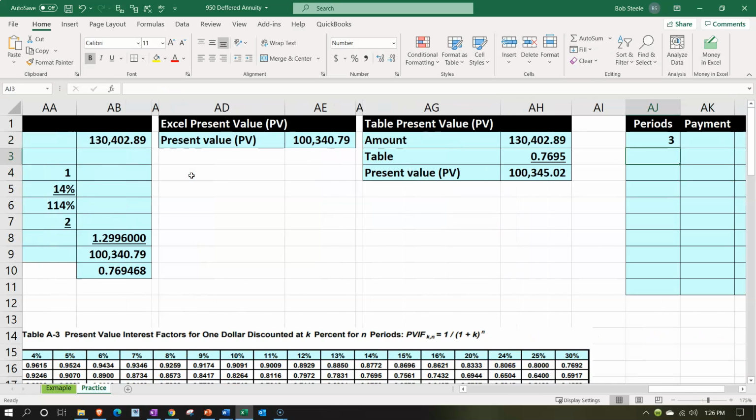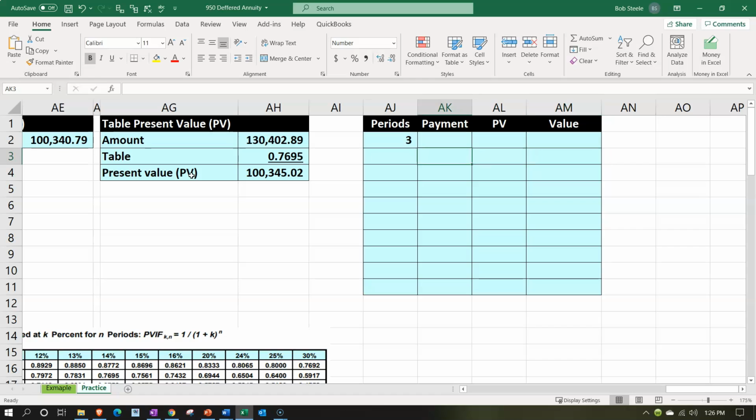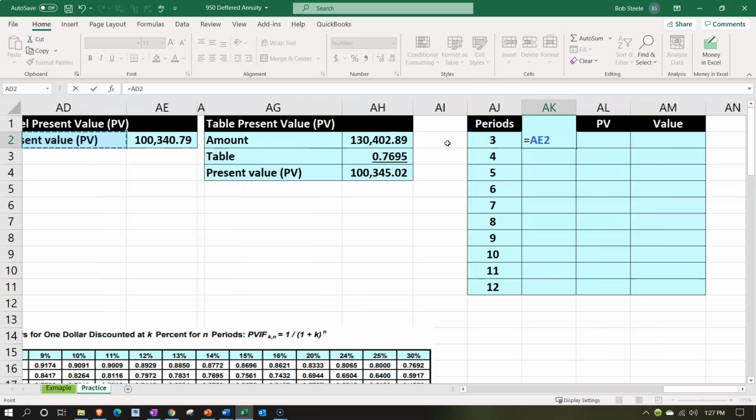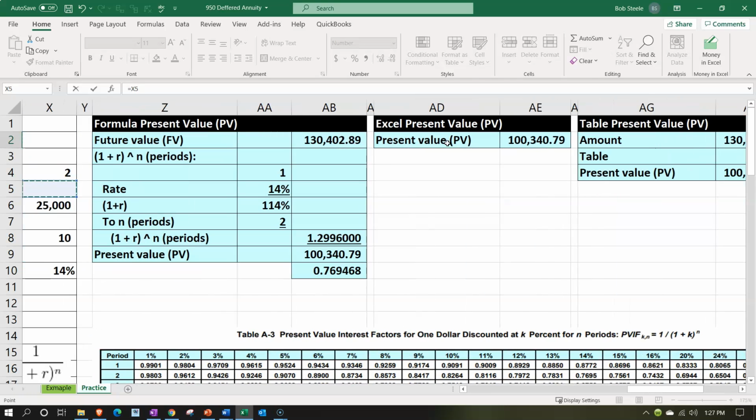I'm going to put period 3 and start there, because then I want to basically count up from that point, 3, 4, and so on, and it's going to go 10 years from there, so that would be up to 12. So we'd have 12 periods that would be covered. And then let's go ahead and center this, home tab, alignment center. The first payment is going to happen 3 years from today, and it is going to be that $25,000.